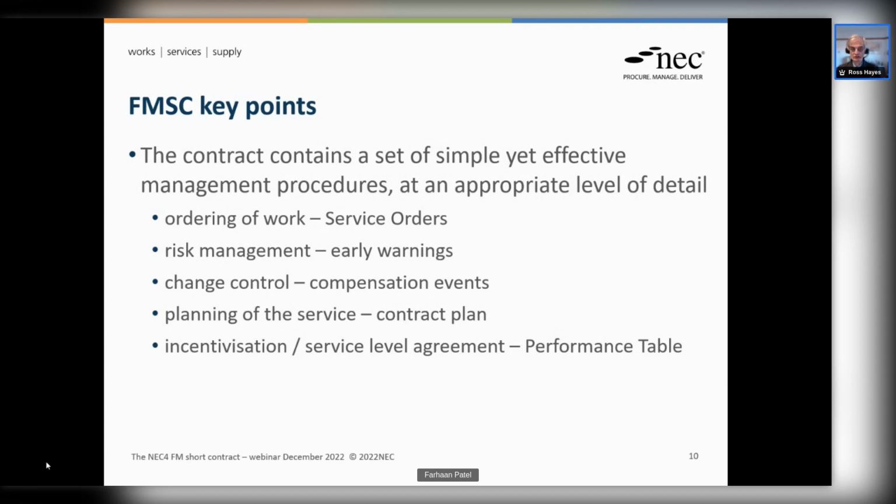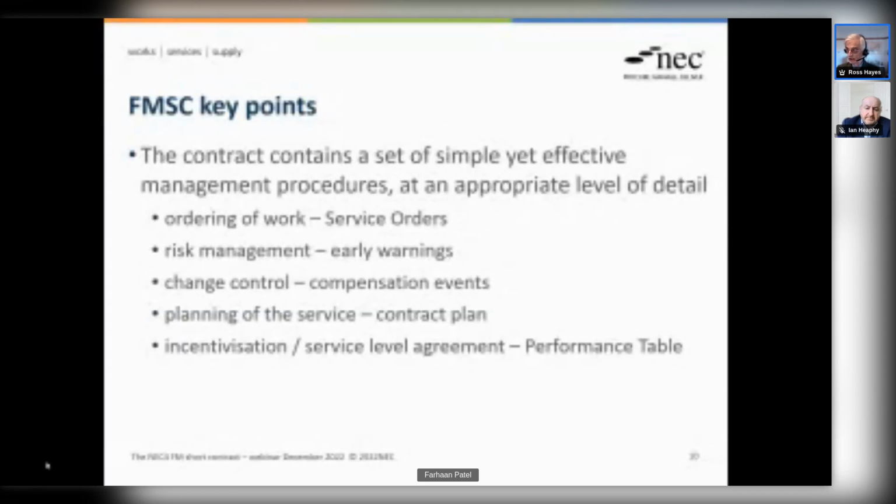There is a process in the contract to pick that up. And we always have the standard NEC approach of early warnings to try and proactively manage risk during the contract, to notify early warnings to each other of things that might happen that could be avoided if we get to grips with it. There's the compensation event process under change control, so we can edit and amend the service that we want them to do, and make changes to it if we have to. There has to be an ability to vary a contract, especially if it's going to last for 5 years. It's a fairly similar compensation event process, the same as the other contracts in the suite, for those of you who do know the NEC suite, but there is a process built in to manage the adjustment of the service.